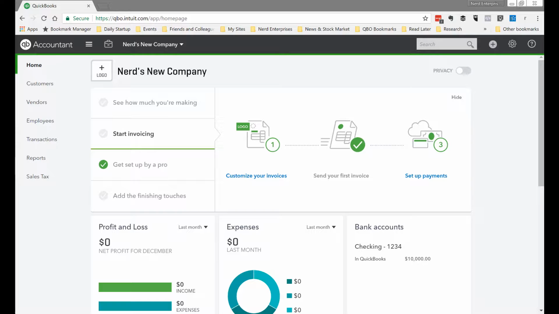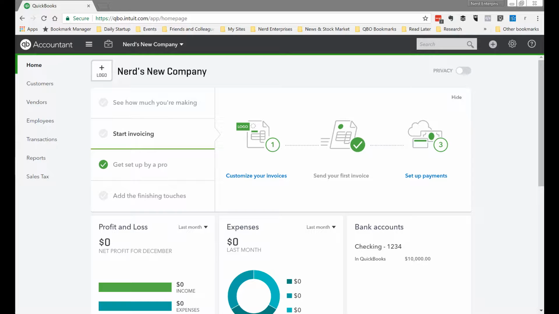And on the surface, the statement can be very simple, right? Like I showed you in the write-up, revenue minus expenses equals net income. Income, the revenue, the money that I've earned based on the services that I offer and/or the products that I sell, right? That's how I derive revenue. Take that and subtract the expenses that I had to incur in order to get that revenue produced, right?